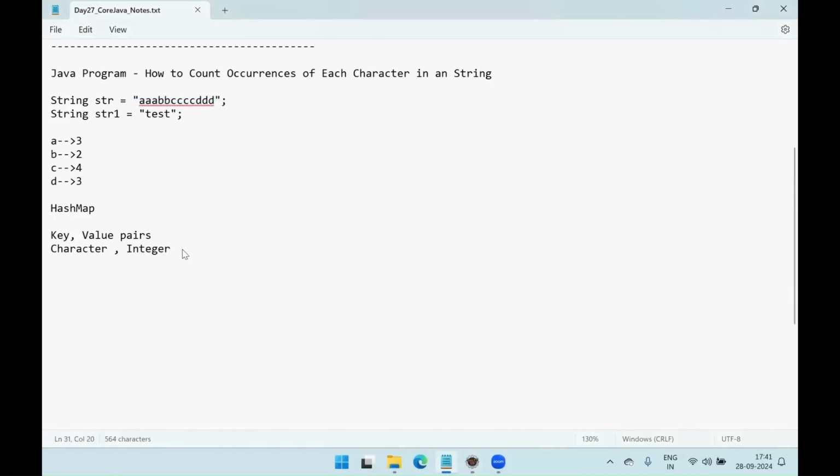So how does the logic work? First of all, you use the map object and the put method. Suppose A is there: for the first time, the key is A and the value will be 1. Since the map is empty the first time, you insert the key and put the value as 1, because A is there only once in the first iteration.